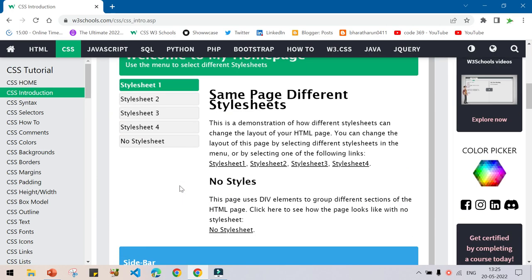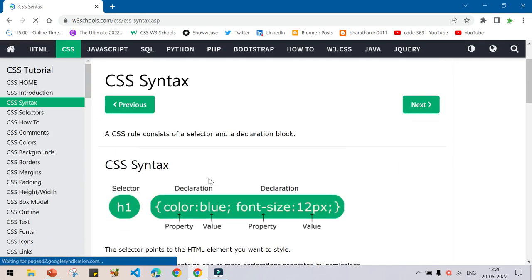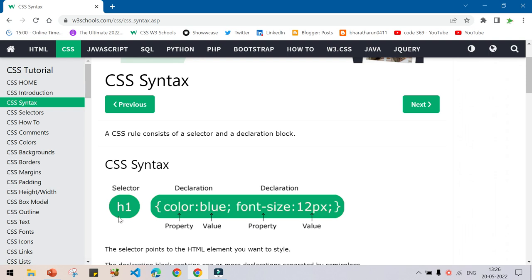Now let us get into CSS syntax. Here is what CSS syntax is. h1 is called a selector. h1 is the element that you are using in HTML.